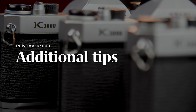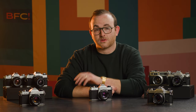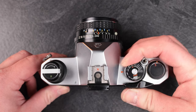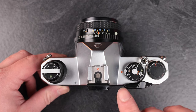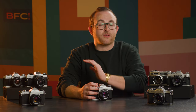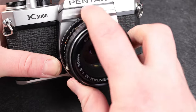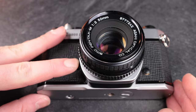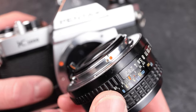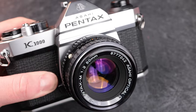Additional K1000 tips. Now that we've gotten the basics down, there are a couple additional features to note. If you're looking to use a flash unit on the top of the camera, note the X beside the 1/60th of a second shutter speed — this is the camera's maximum sync speed, so don't go above 1/60th or the flash won't sync correctly with the shutter. Removing the lens for cleaning or swapping is done with the release lever in the front of the body. Rotate counterclockwise to remove the lens; to replace it, align the red dot of the lens with the red dot on the body and rotate clockwise until it clicks into place.